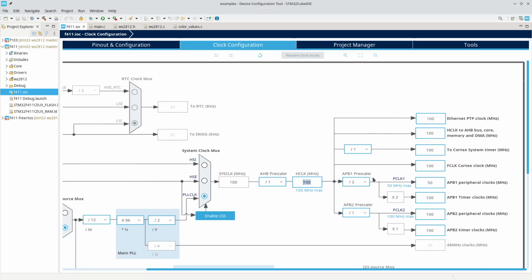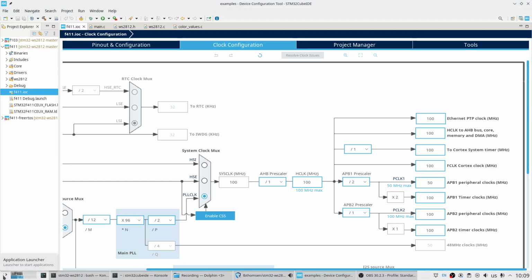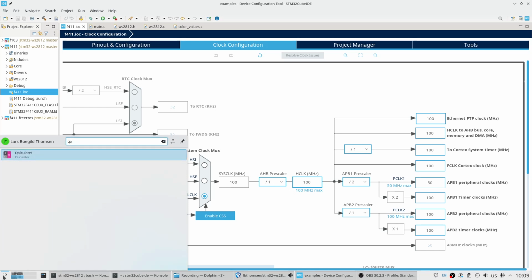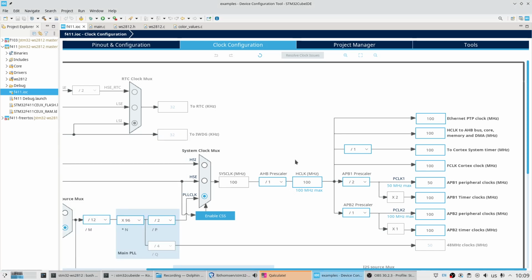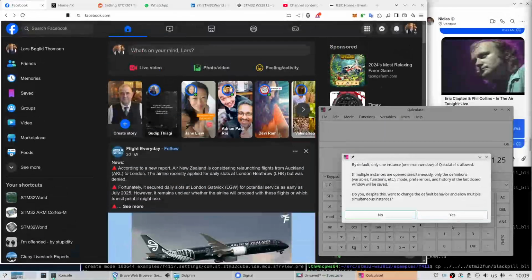What matters is over here, the APB1 and APB2 timer clocks, and you can see in this case, they are the same, and they're both running at exactly 100 megahertz. Now, did I have a calculator somewhere? No, I don't. So let me fire one up, just to understand which timings are necessary.